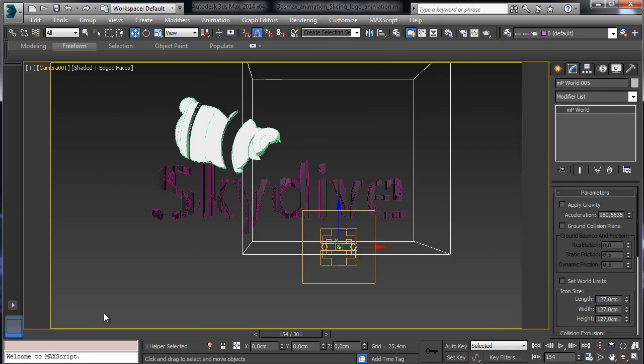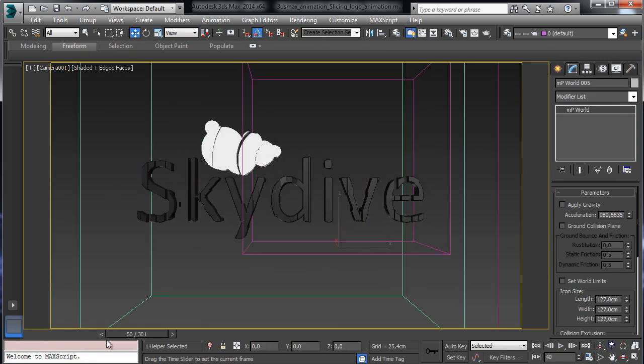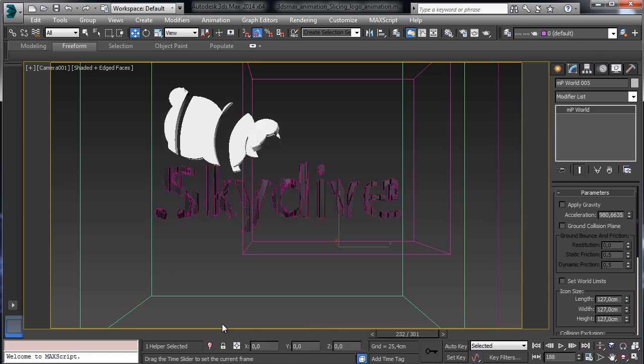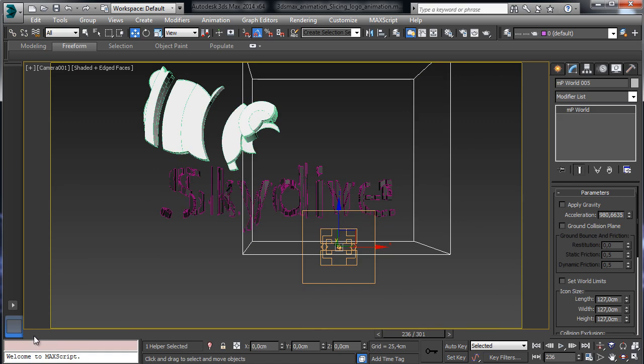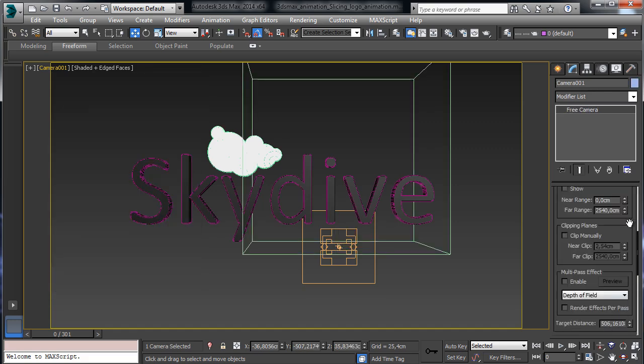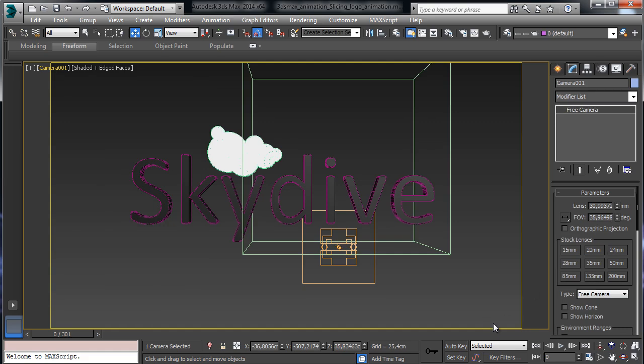Let's go in the camera. You see that in this way it is forming, but we can have a camera animation. So let's select the camera so we can decide later as we have to work. That's the FOV.